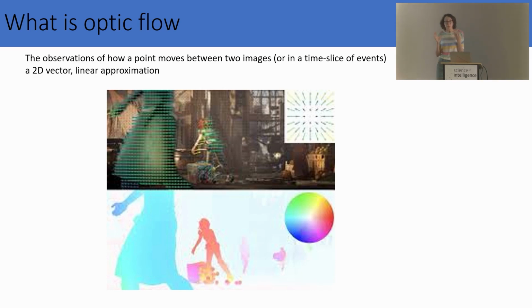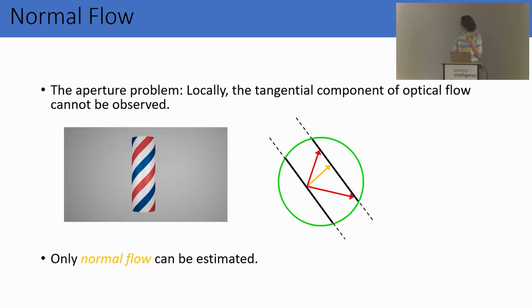Locally, what we're talking about is that when we look at an image, if we just want to look locally, because we cannot look all over the image, locally we can make the assumption there's some movement. At the next point further away, the movement is very different, right? So locally we can say there's a constant movement, but locally usually we have edges. The texture usually only gives information along one direction. So we call this the aperture problem, meaning I'm looking at a local part of the image.